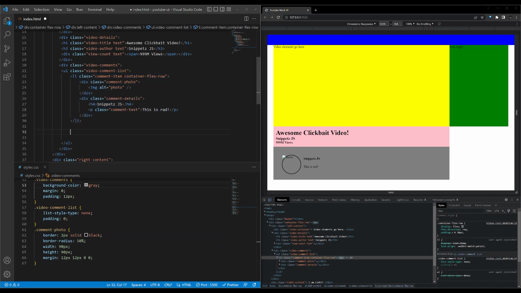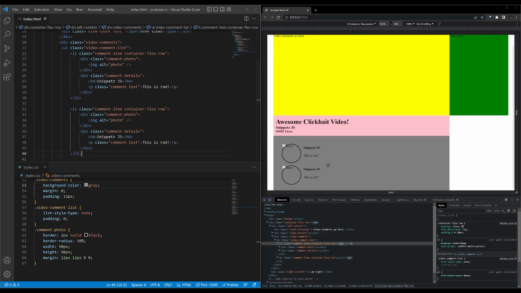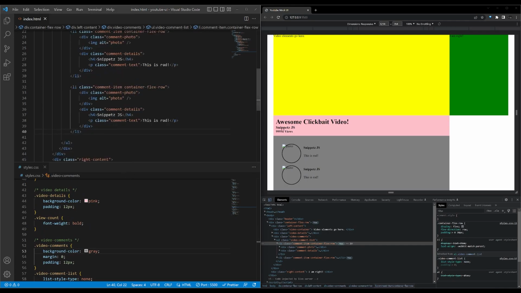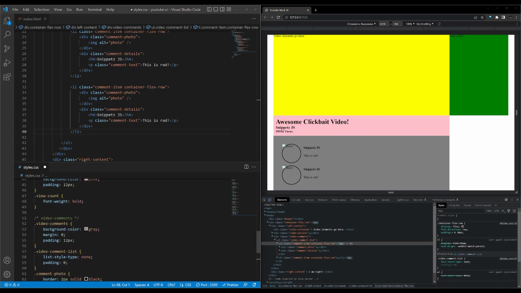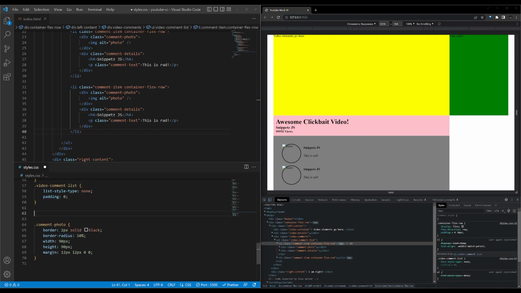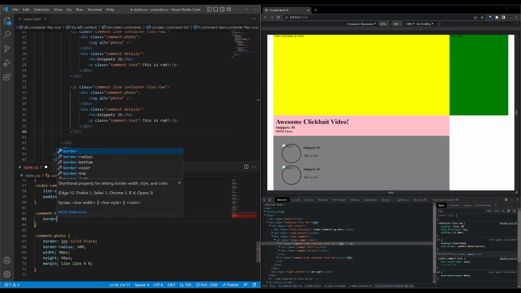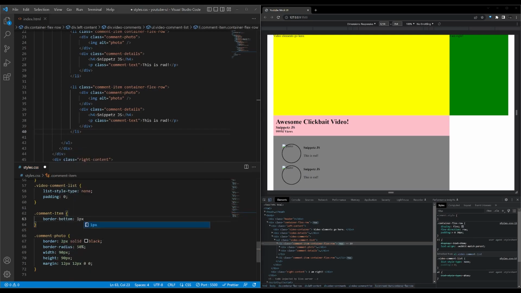So at this point, now that I have one look of one comment, I'm copy pasting that block of HTML code just to emulate what it looks like to have a list of comments, right? And as you can see here, I'm looking at my styling. What does it look like if there's two comments? I wanted to give it some border. I wanted to give it more padding at the bottom, or margin at the bottom. So that's what I'm messing around with here, when there's actually multiple elements in there, right?